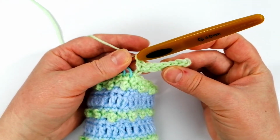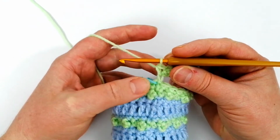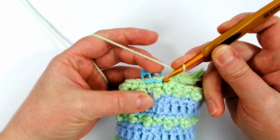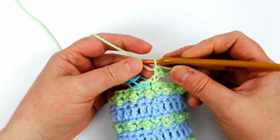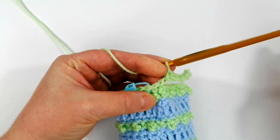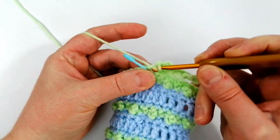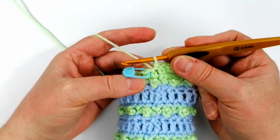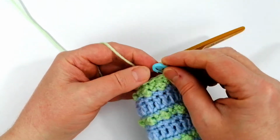Okay, so you should have 6 stitches, and then we're going to slip stitch into the same stitch as where we made the join. So that's the first marked stitch here. I'm just going to remove this stitch marker. Okay, so we're going to slip stitch here. Okay, and then we're going to slip stitch again into the next marked stitch.